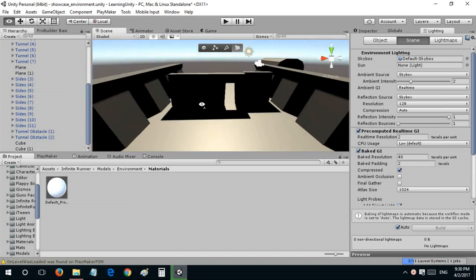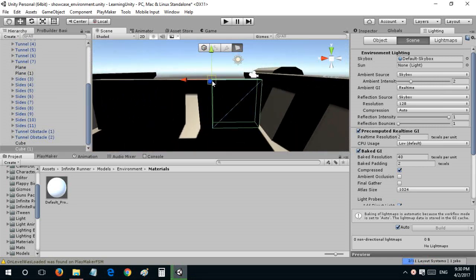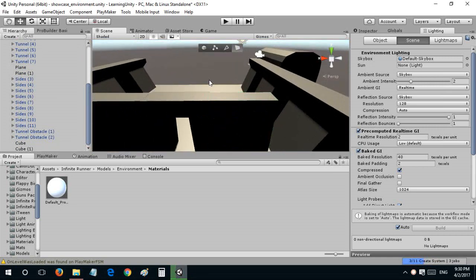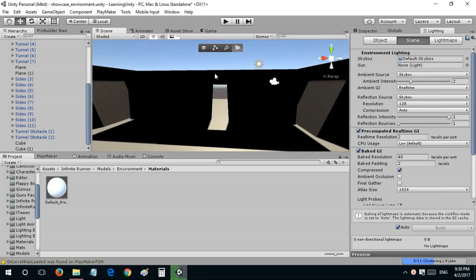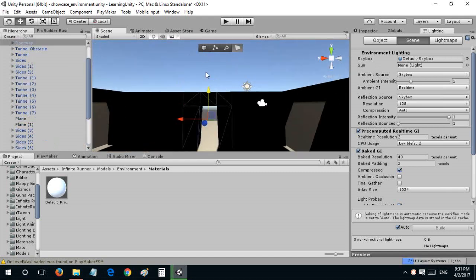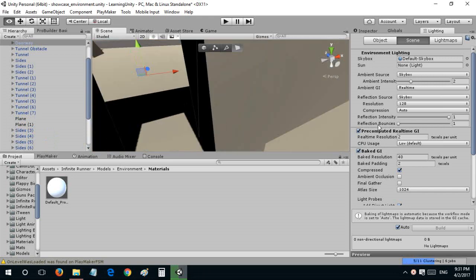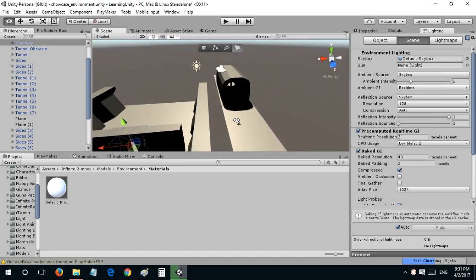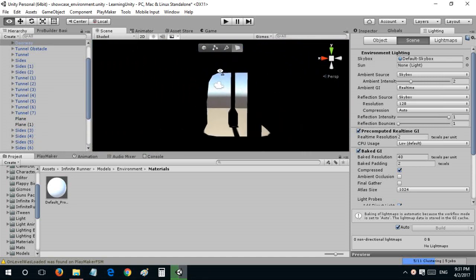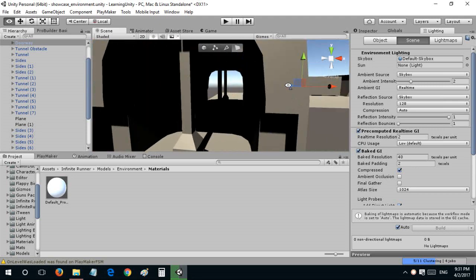Okay, these are normal Unity cubes, so these don't matter as much as this thing right here. This is a simple doorway to get past. And this here is our basic main subway kind of thing.